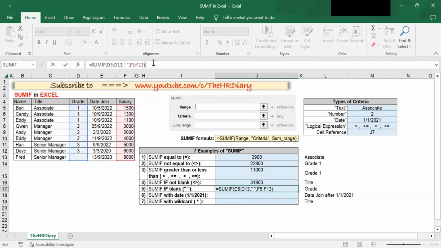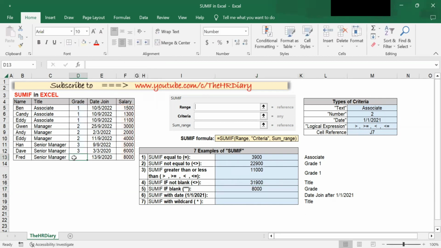sorry, there's something wrong in my formula. Column D. All right. So sorry. There should not be a space there, right? So this is the formula to use. There should not be a space in your double quotation marks, right? So again, if I type in 3, it becomes 0 because none of the cells in my criteria are blank.